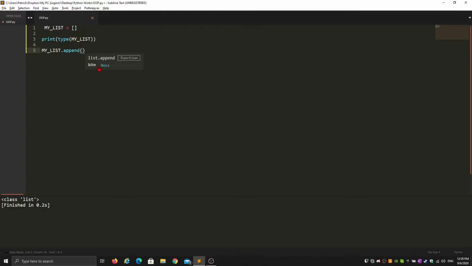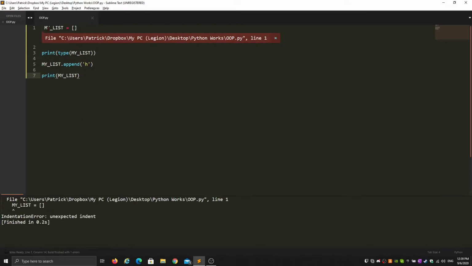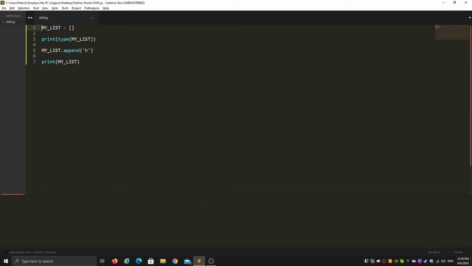You see it pops up, and we can append h, for example, and now we can print my list. Okay, so you see it's a class list, and what this method in the list class did is basically append a character, a string object, to this list. So now this list has an h in it.